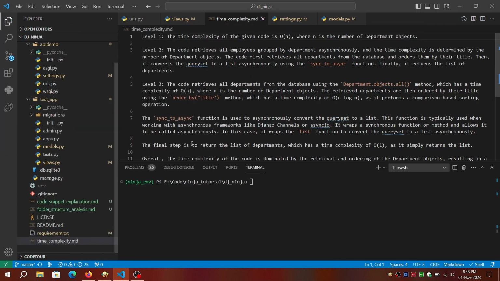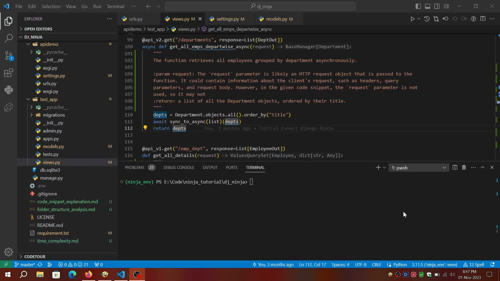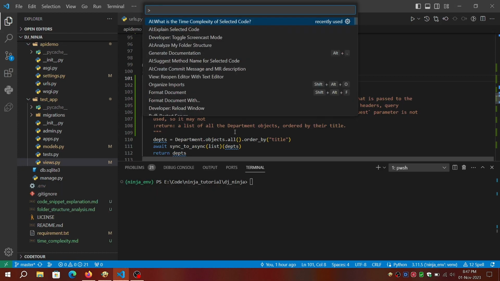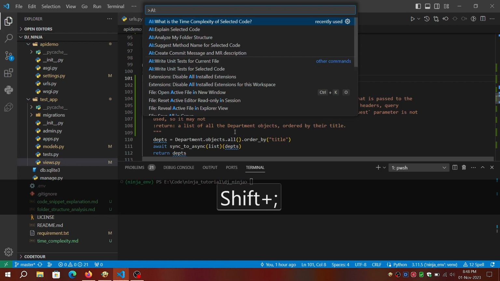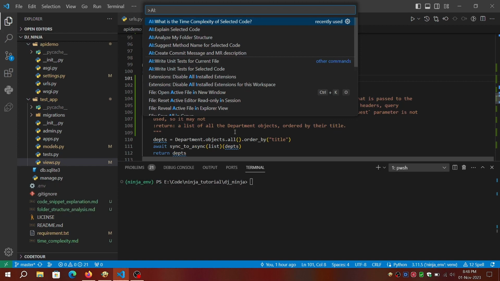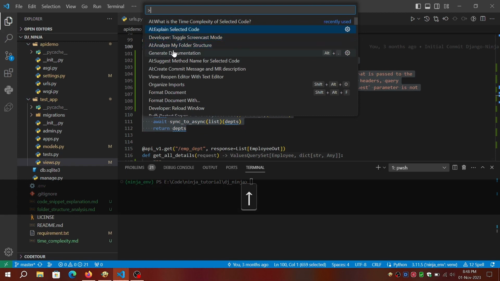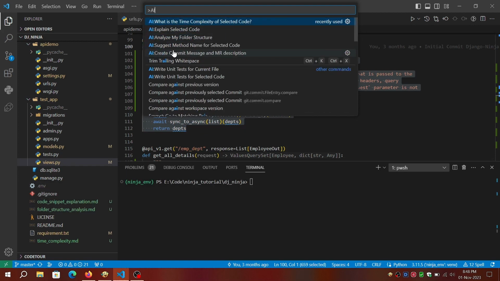Level 1 being the general running time of all returned objects, whereas levels 2 and 3 include the running time of ordering and listed objects, then giving the final running time as O(n log n), which means that depending on the number of entries in the department table the running time increases exponentially, so if the table has 10 entries and takes 2 seconds to get the results, it will take 4 seconds to fetch 20 entries and so on.